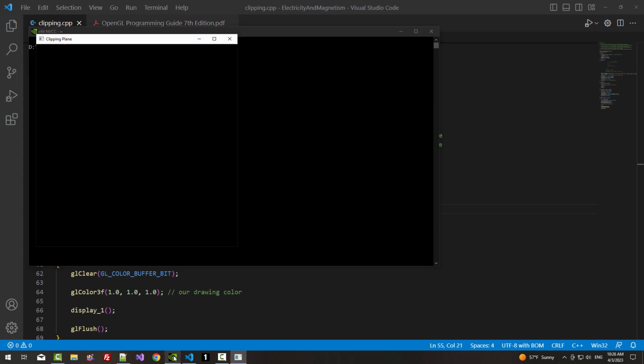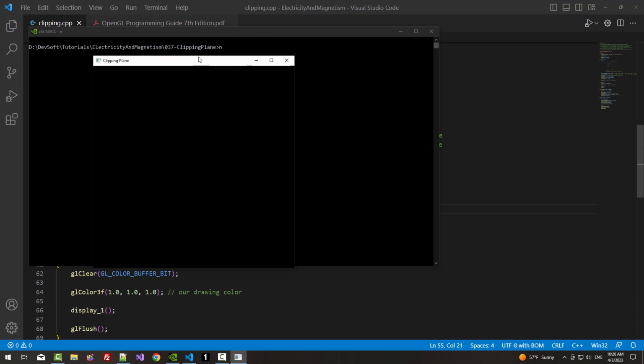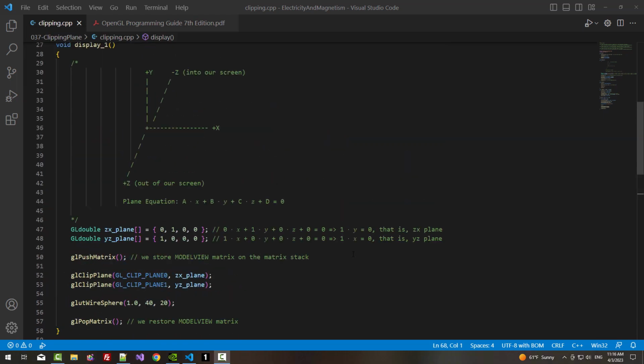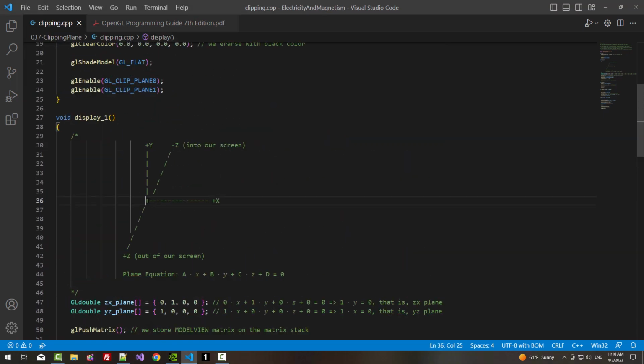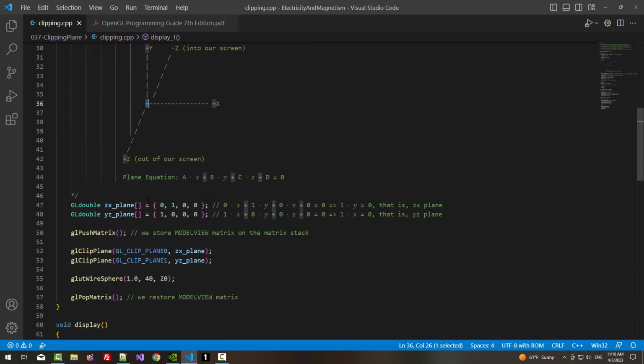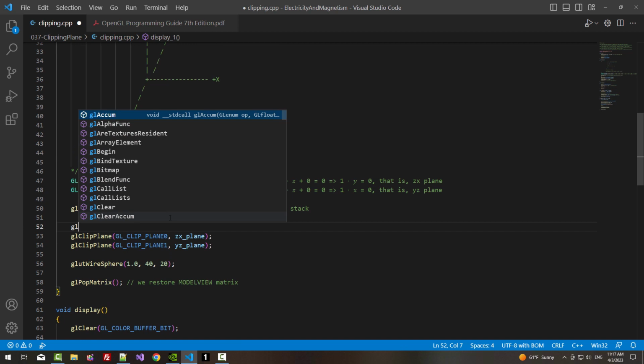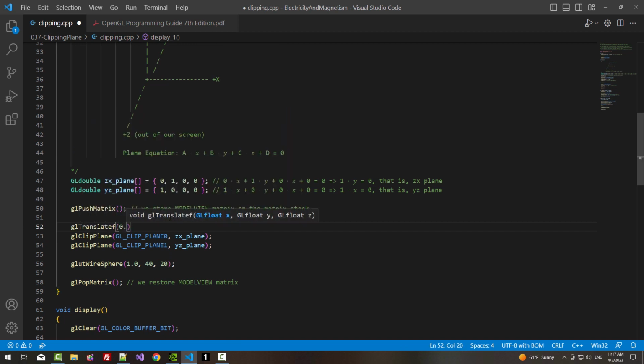cls n. I can't see anything. What's the problem? Please understand that our model is at the origin here. Also, our camera is at the origin, so we cannot see anything. We can translate our sphere like this. glTranslate 0.0, 0.0, negative 5 units on the z-axis.